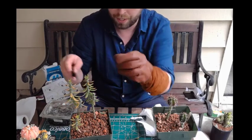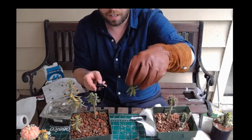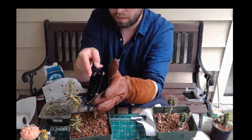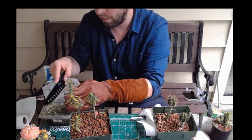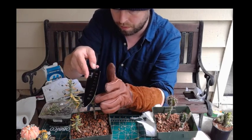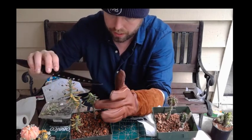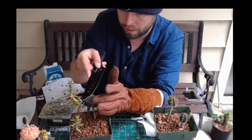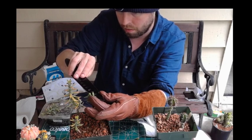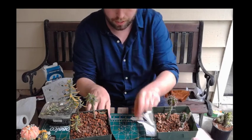Okay, so first I'll cut the Peireskiopsis so it has a fresh cut. Yeah, there it is. I'll save this and I can reroot it to make more. Now I'll cut this one here. Okay, I'm probably going to cut this one again just to make sure it's really level. I still don't like the cut. You have to have a really level, smooth cut. If I run into spines or leaves, it causes a problem. Okay, there we go. Now I'm going to take the seedling.